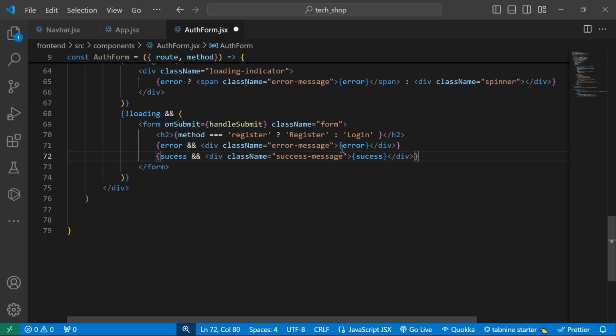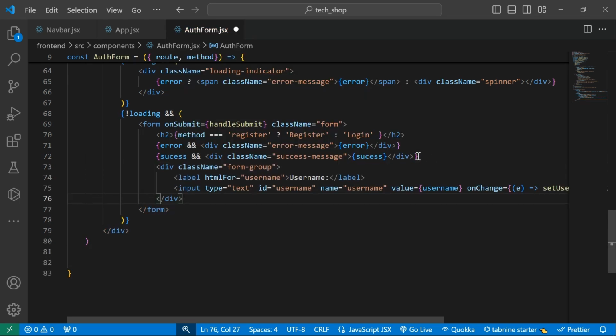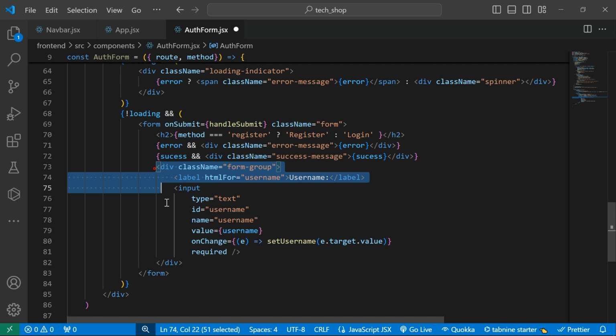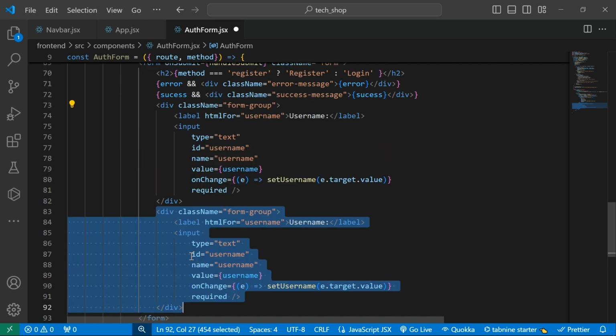All right, the next div I'm going to add inside our form is the form-group, which is showing me this. But there are some changes I have to make. Form group, the name is correct. For the label, username is correct. Then for the inputs, we are using type text, id username, value username. To make everything show properly, bring this onChange down, and bring down the required.